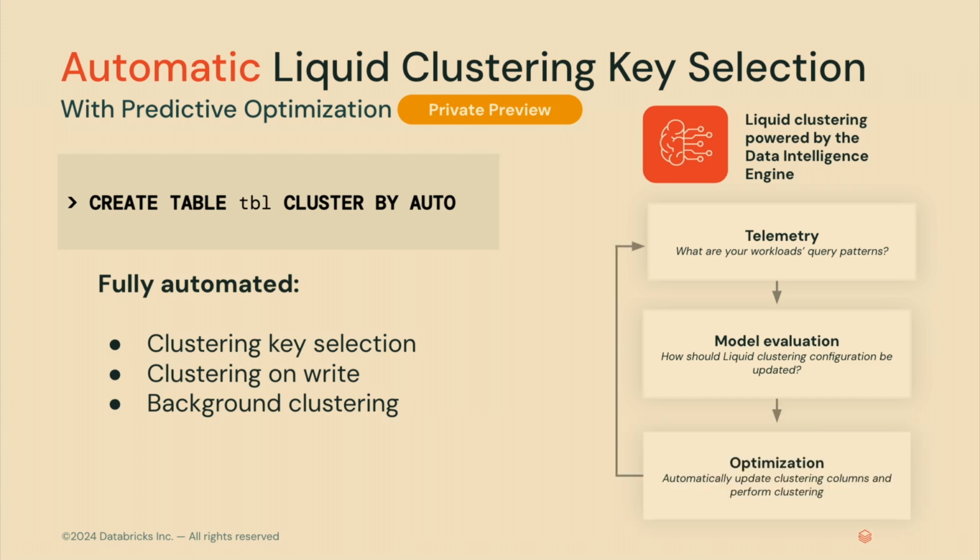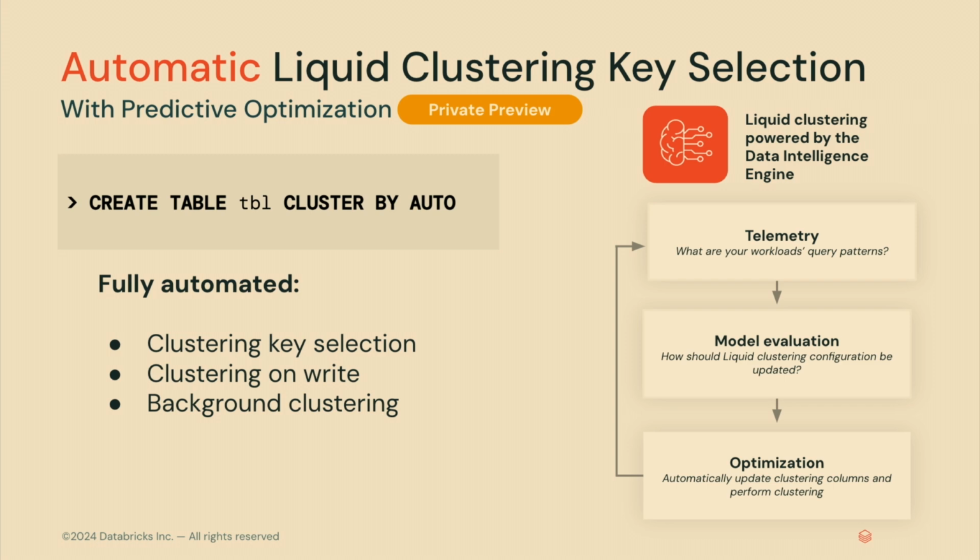And finally, once the new clustering key candidates are identified, our heuristics will calculate if the benefits of applying this set of new keys to your table will actually outweigh the cost of changing keys. And if the new set of keys yields significantly more benefit than the old set of keys, here we are really making sure that's actually a positive return on investment for changing keys on your table, because we know that clustering could be an expensive operation. Then predictive optimization will actually go ahead and change the clustering keys on your behalf for your UC managed tables if it's a positive return on investment.